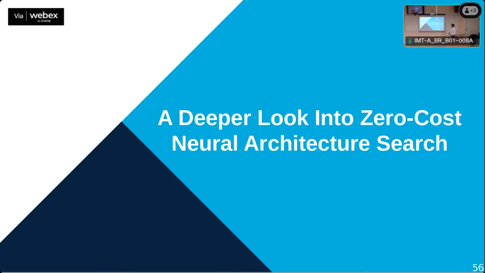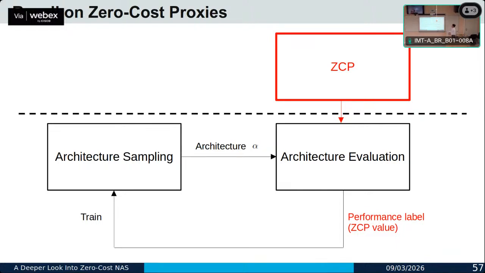All right, so in this first part, we only used the zero-cost proxies as a tool for the splitting of the subsupernets. In this next part, we'll be focusing more specifically on the zero-cost proxies and the framework surrounding them. So first, let us recall the pipeline of zero-cost proxies. We have the evaluation, and we want to replace it with some estimation based on some metric that is theoretically inspired.